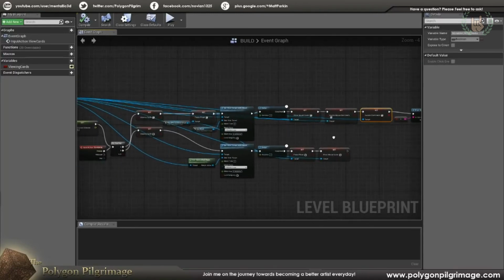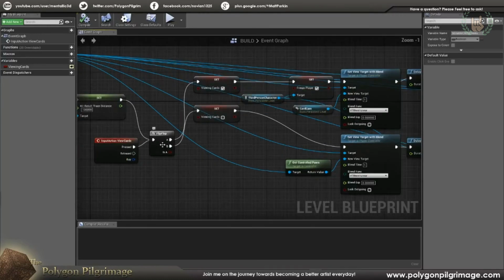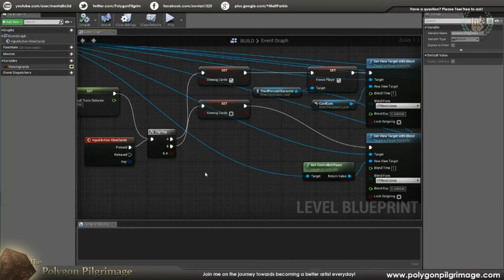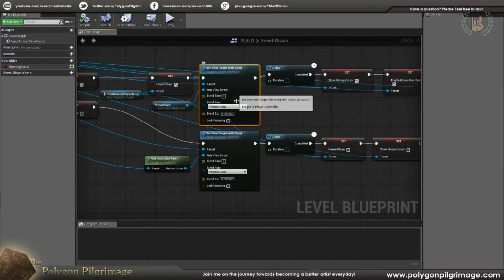And that's it. So basically on a flip-flop of hitting C key, the first time you hit it, you do A. Well, every odd time you hit it, you do A. Every even time you hit it, you do B. So if you hit it 6 times, I can guarantee you you're doing B. Okay? So that's it. Goes back and forth, back and forth. And this is what we're doing. So this is the real crux of what you want, the set view target with blend. And that will allow our camera to blend back and forth.